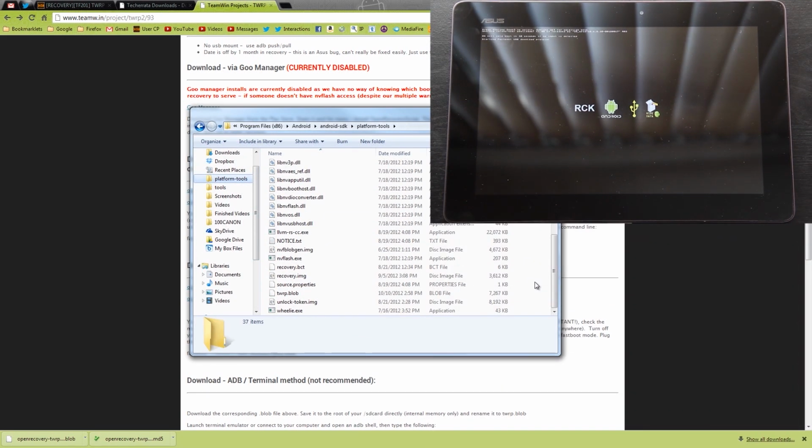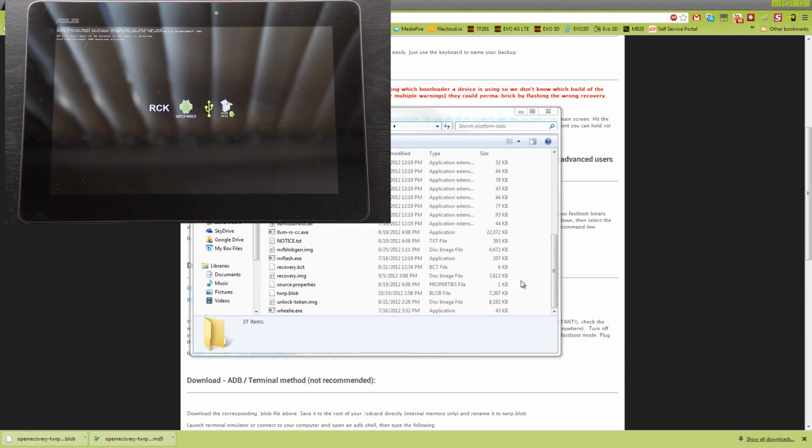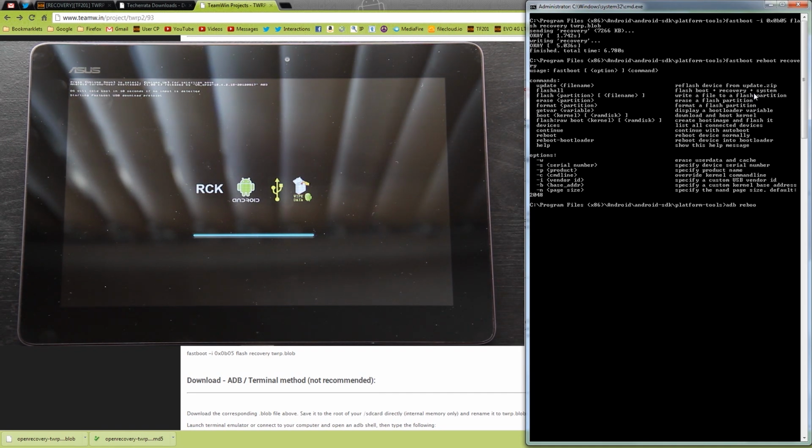Then I'm going to press Shift, right click, and then open command window here. All right, so I can right click, paste, and then press Enter. Sending recovery, writing recovery. I don't know how long this is gonna take. Says we're done. So at this point, we can do fastboot reboot recovery, or not, ADB reboot recovery.